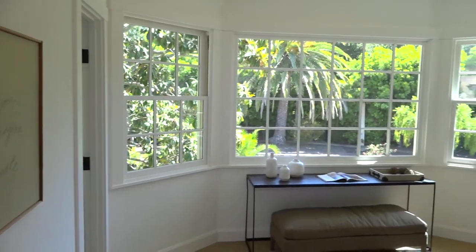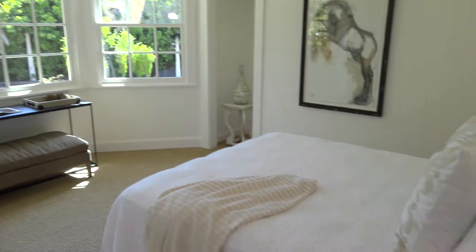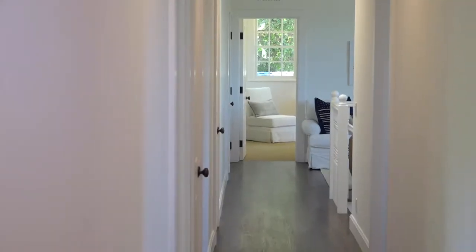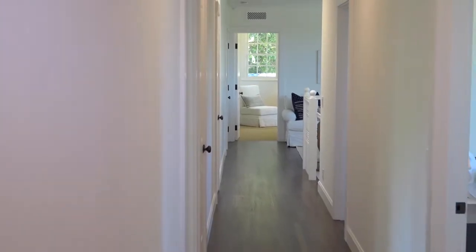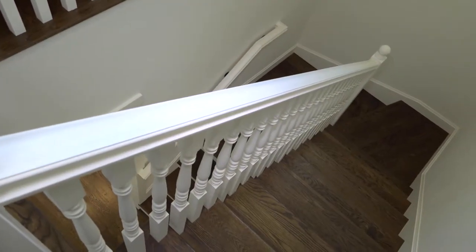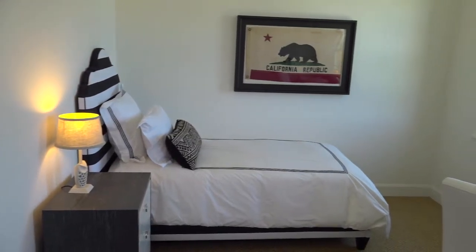I like this room because it's gender neutral, as I like to say, but it's just, again, warm, cozy, and very relaxed. And then again, what we have here would have been the back hallway, which has a secondary staircase for, again, domestic workers. And this has five other bedrooms. Another front bedroom that has an ocean view. This one is just cozy.